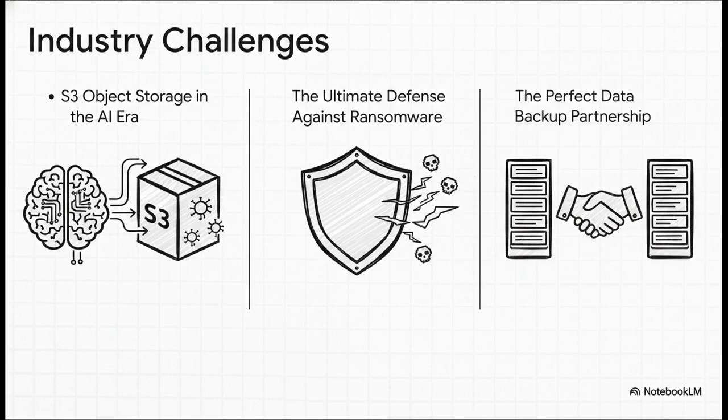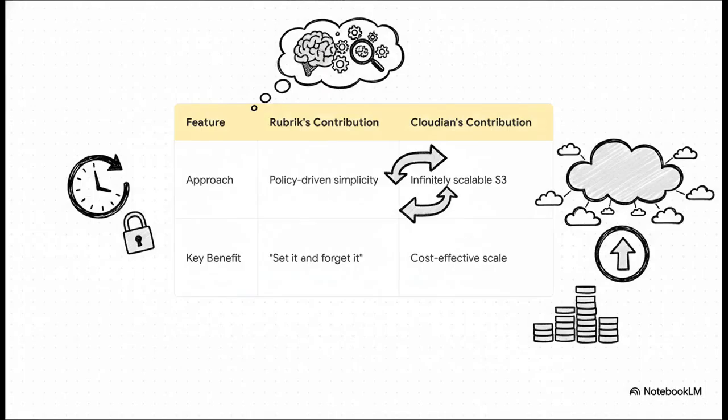We've jumped up to tackling the biggest challenges the entire tech industry is facing right now. All of a sudden, S3 object storage isn't just something you install. It's the absolute backbone for the AI revolution. The whole conversation has leveled up big time. And you can really see this strategic brain at work when he breaks down the partnership between Rubrik and Cloudian. It's not just a list of features. No, it's about why these two companies are a perfect match. You get Rubrik's super simple set it and forget it approach, and you combine it with Cloudian's ability to scale, well, basically forever.